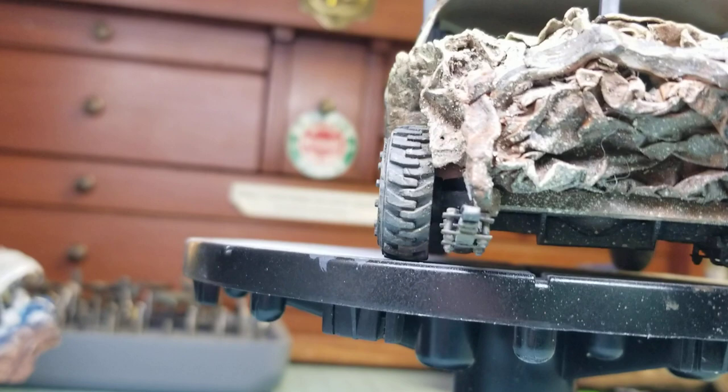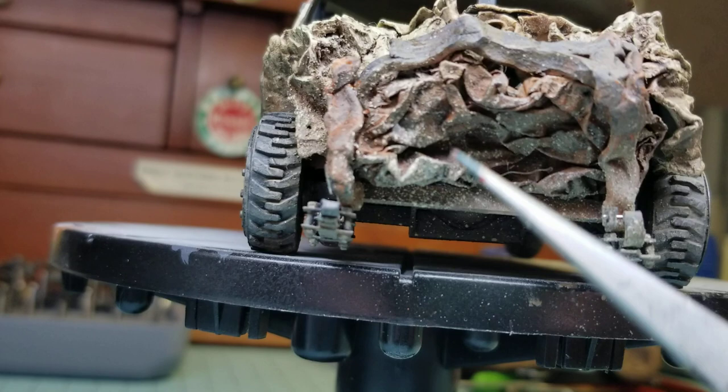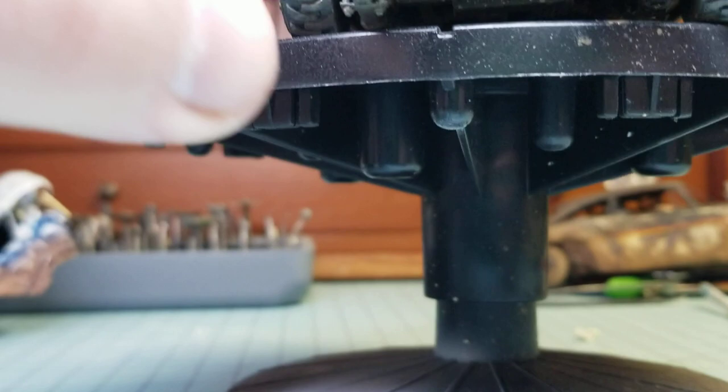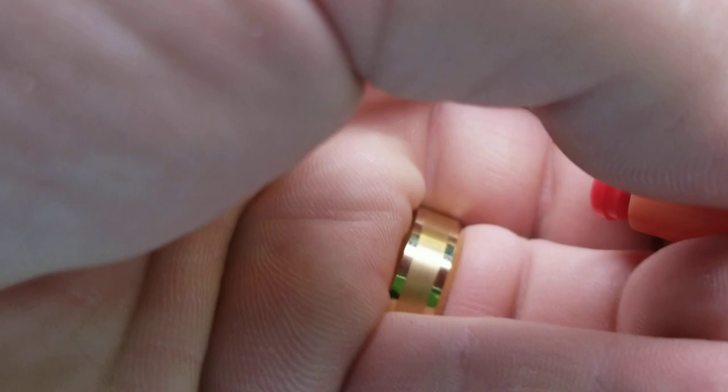So for that, this section right in between the frame rails back here, this is actually foil back here. Cotton ball fuzz in there. Q-tip fuzz, something. So this section back here between... Oops, sorry. Wasn't paying attention to the camera. This section is metal in the floor. There's no way I was going to make plastic look that good. I'm not that good with a Dremel, and I don't have that kind of time.